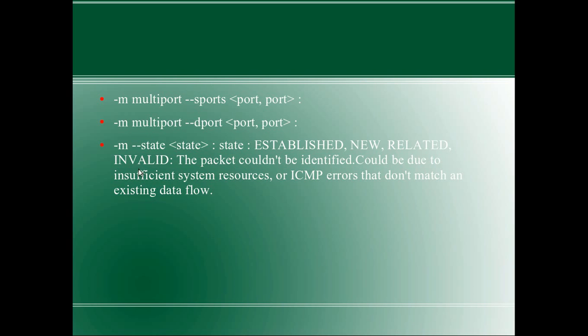And finally, it could be based on the state of a packet. The state could be ESTABLISHED, meaning the connection is already established and traffic is flowing through it, and you get a packet corresponding to the same established connection. NEW, when a new connection comes from a new IP address which is trying to create a new connection. RELATED, the packet is related to the traffic which is already coming to the server.